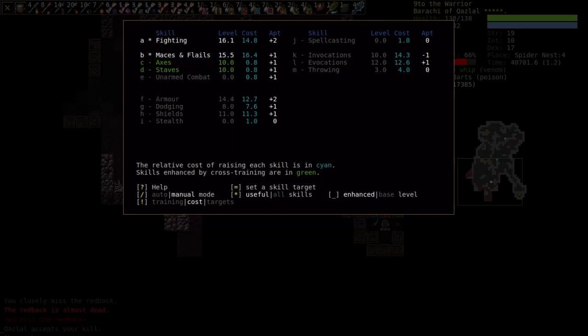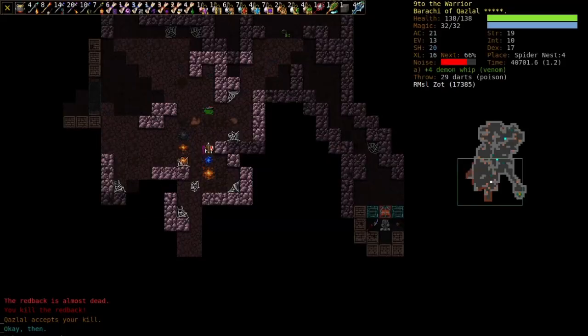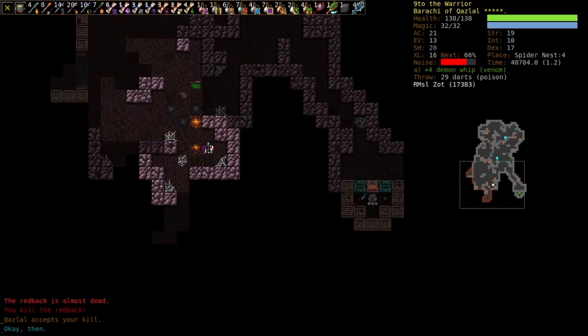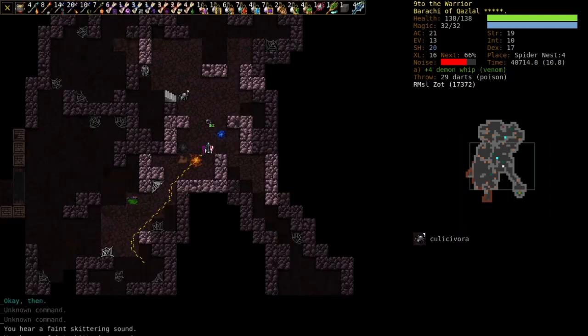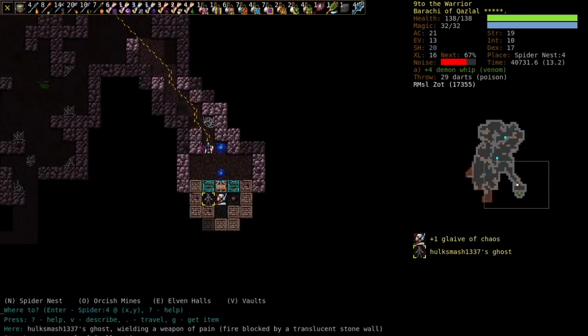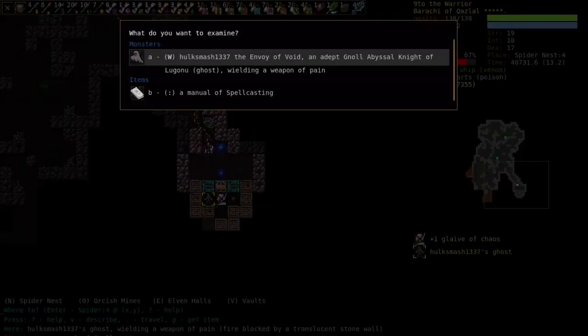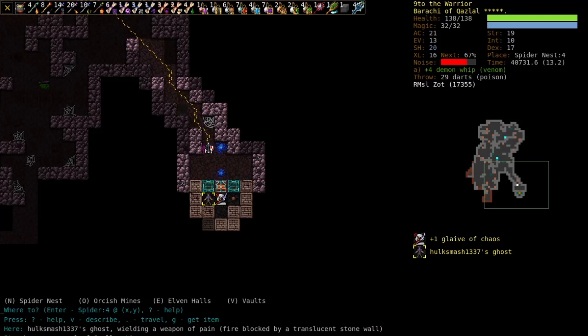Yeah. How much does it even cost? It's not going to cost much to get up to 10. We would need the spellcasting as well. And then we probably need to put more into dodging. Can we even kill a Glaive of Chaos? So it's Hulk Smash Lead's Ghost, Weapon of Pain, 137 HP. Hits for up to 20 damage, so that's a lot.